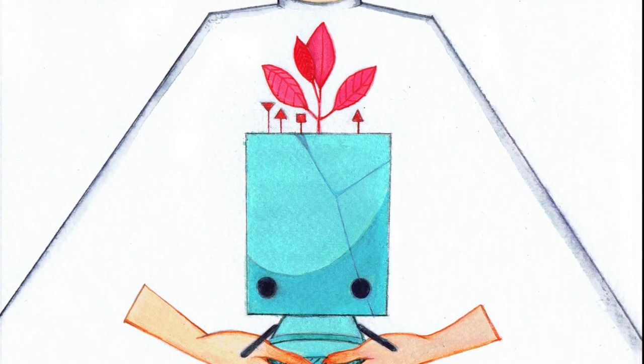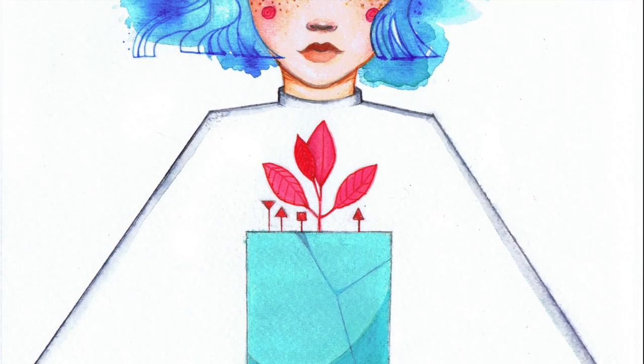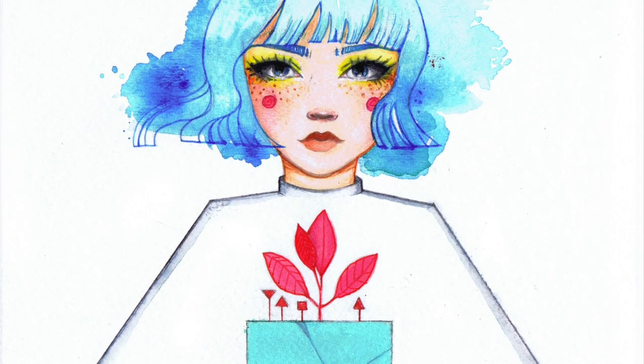Now that my watercolor and traditional painting process is finished, I'm going to finish this piece in Photoshop to design my poster.